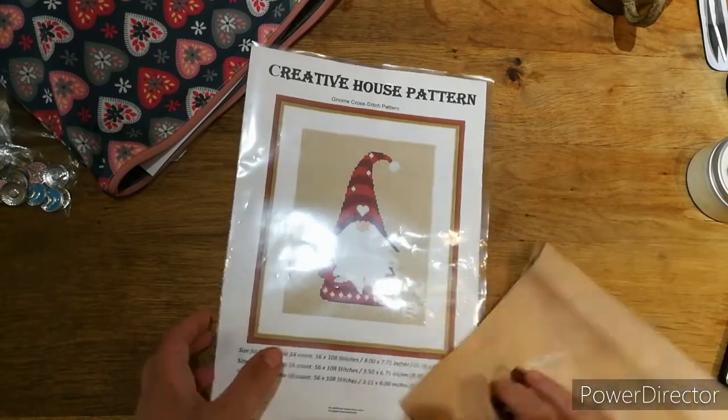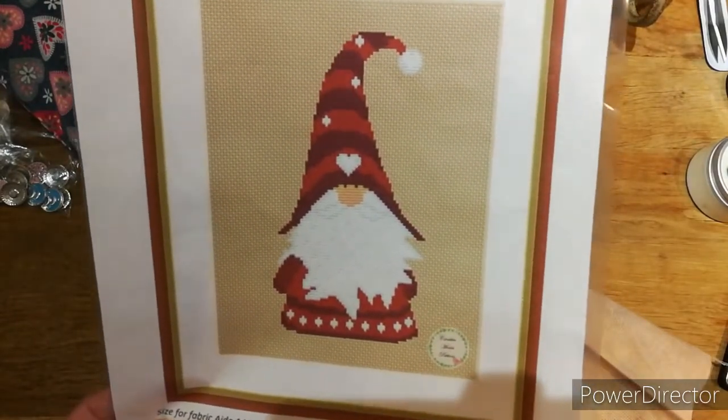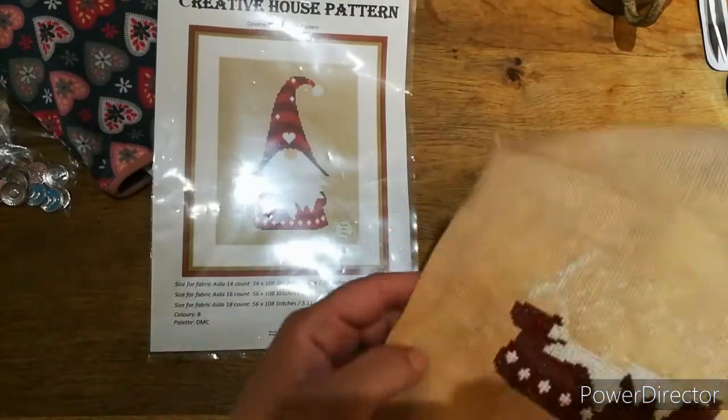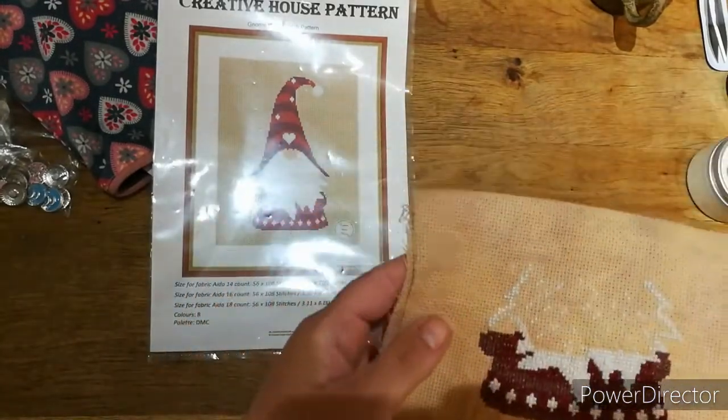I must put a photo in. So that's what it's supposed to look like. Ignore the colours because I got the colours all backwards. Don't ask me how, I have no idea yet, but it's not going to be bright and cheerful like that one. It's going to be oldie worldy like that one.